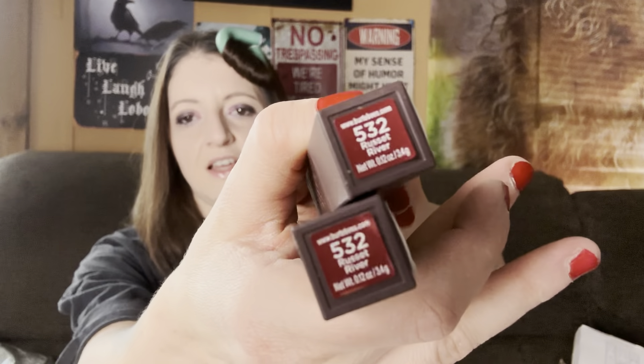What is this? Oh, is this a lipstick? So if you were a dude and you bought this, you might not be that happy. I'm sure they're probably all different because they're just trying to get rid of crap they can't get rid of at this company. But we got some lipsticks and it looks like they are the same shade — 532, it's called Russet River. I have two of them. Should I give one of them away? I feel like that would be the right thing to do. We'll open this one and take a look at it. Oh wait — hold on. It is kind of nice. It's a kind of nice color. Ooh, she like a fall. Nice fall color. I'm not mad about it. So this one is mine, but if I do a giveaway, I'll give the other one away.